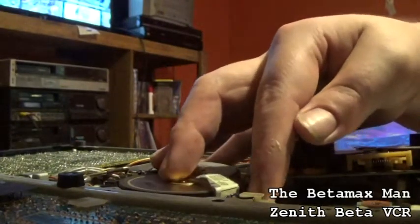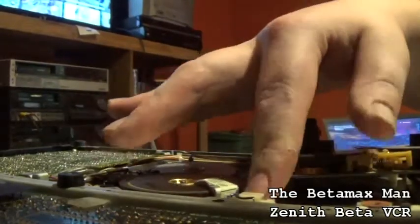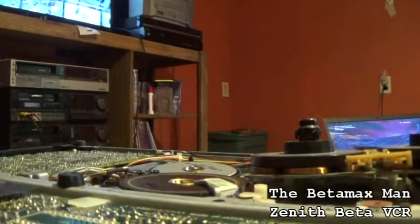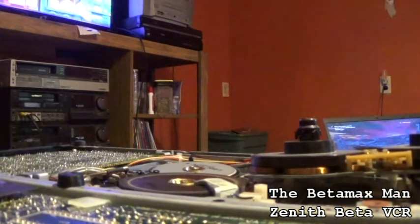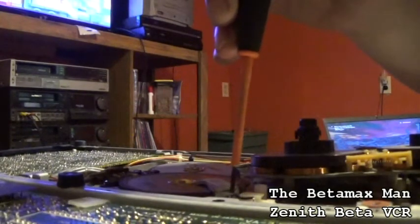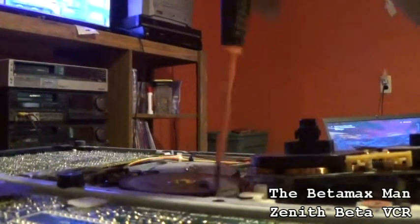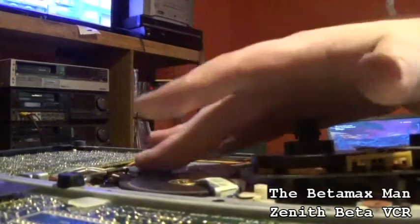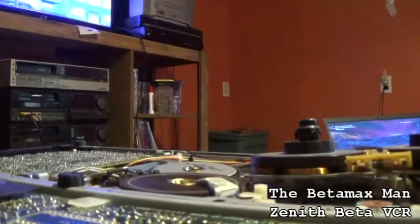So there's a little tiny small screw for the bracket to put the bracket back on. Get our bracket on. Let's get our bracket back into place here. And that'll just go into place, and then go ahead and spin your capstan. Make sure that it spins nice and free.